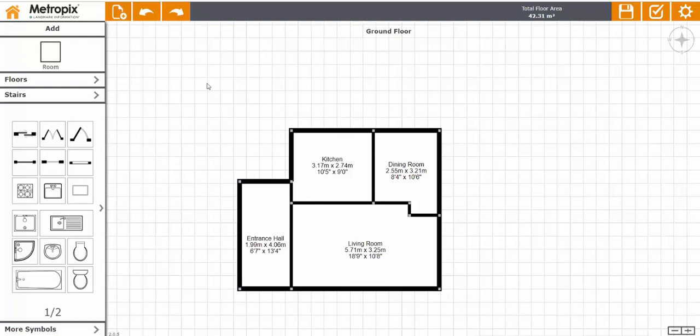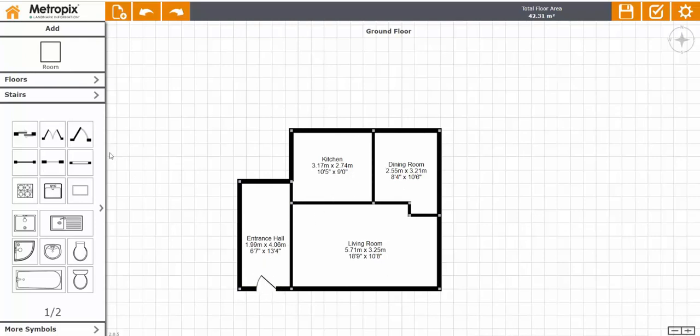But there's our layout. So from here, we want to then put some internal detail. Everything on the left side is the basic symbols we have available. As you hover your mouse on top, it will give you a label to show you the item that you're looking at. So let's start with the door. Left click and hold, drag the door on, move it to any wall you like. Once it's in the right spot, just release the click.